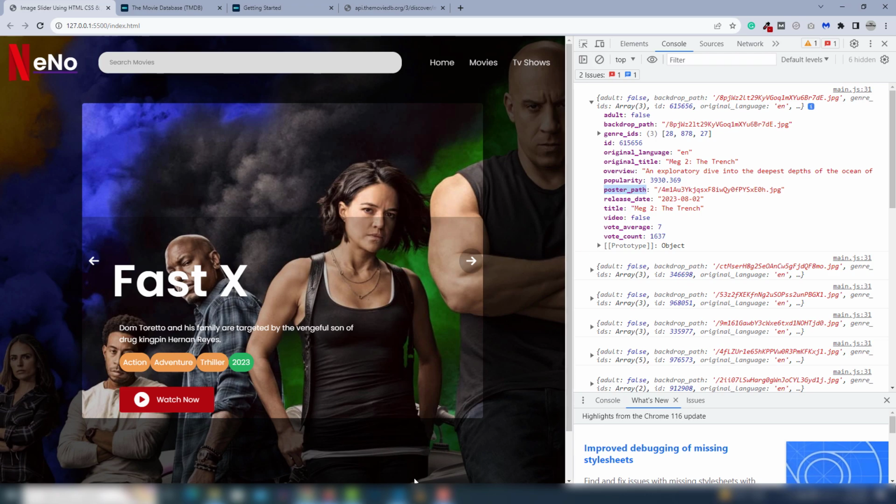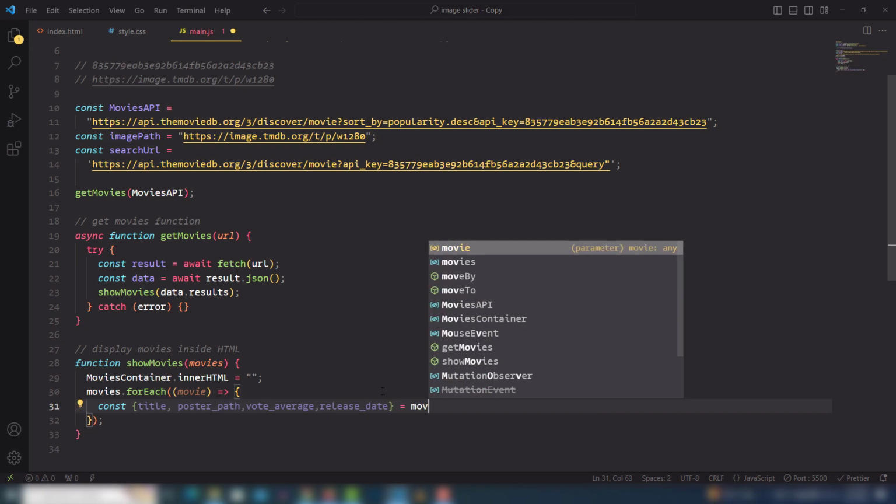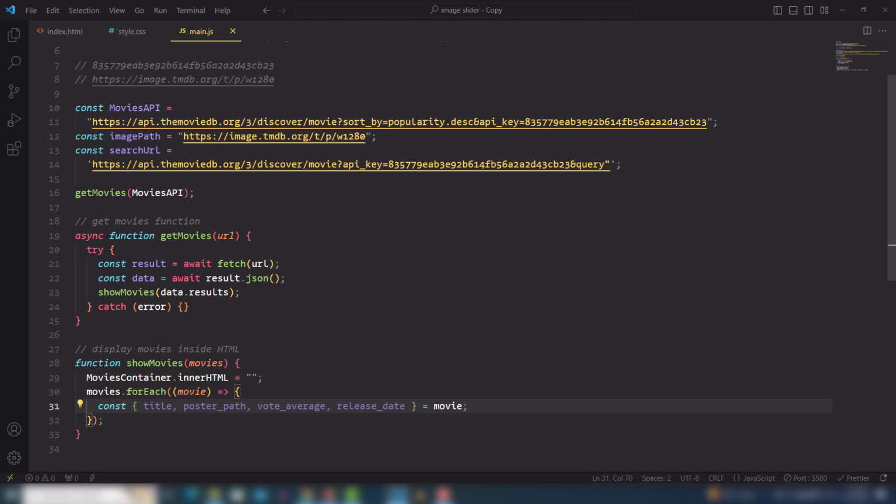So you need to get one by one value, which value you want to display inside your movies app. So you need to put in there poster path. After that I'm going to use vote_average, and finally I need to get the release_date, and after that you need to use equal sign from movie. Means in the movie object you will get all of the content and you will use those content inside your HTML document. But before displaying that I'm going to use console.log.